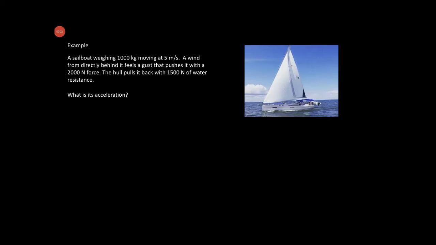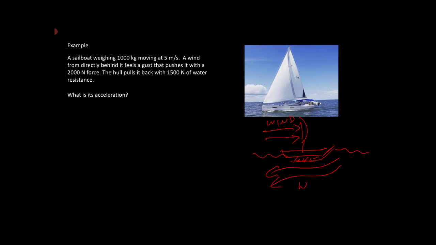Okay, so our first example, I'm going to have a sailboat again. In this case, I'm going to have the sailboat here, and it's right there, and there should be a hull, or a keel, excuse me, down there. There's some water. We don't care about the keel because it's going to be a one-dimensional problem. I've got my wind pushing this way, right, and then I've got the water resistance, should go up a little bit more, coming back.